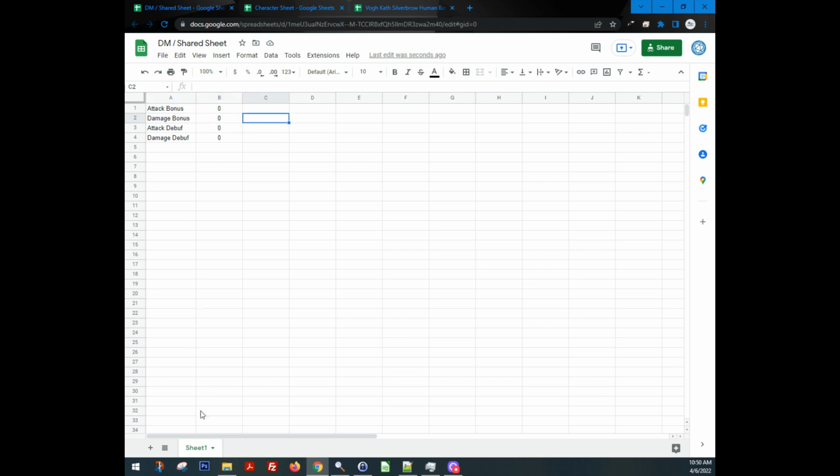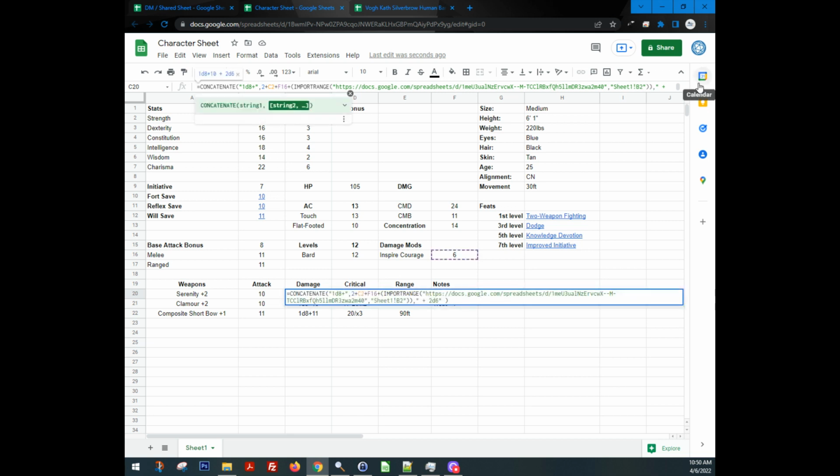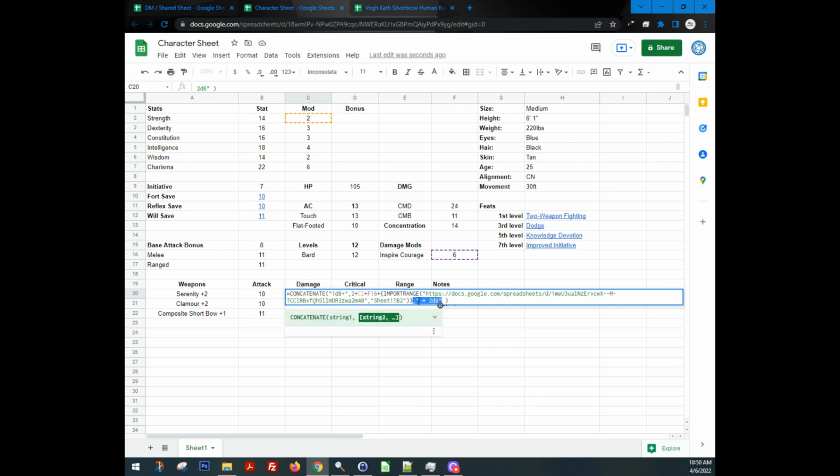If you're wondering what the spreadsheet name is, by the way, it defaults to Sheet1. It's down here at the bottom. You can change this to whatever you want. If you change that, you do need to change what your import range function is. But then you can see here, I just added that comma at the end and whatever the rest of that string is. So you've got the comma, you put it in parentheses, then you can put whatever you want there.